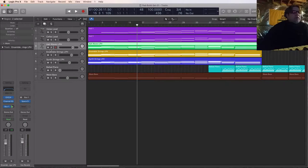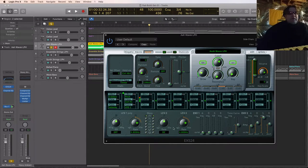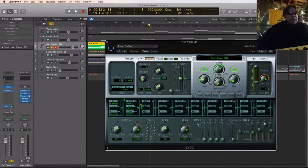That's the sum of one, then we'll go to the all waves. And what do we have set in on here? I don't have that set. I didn't set this one. Well, let's go ahead and set it. I'll show you how I do it.